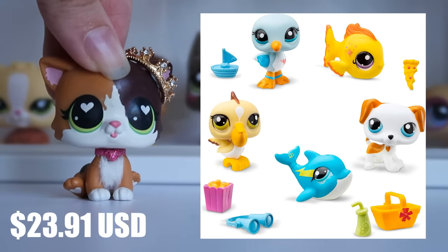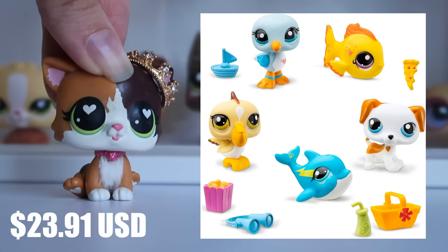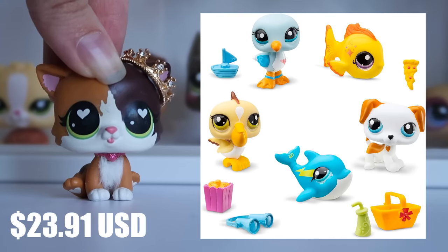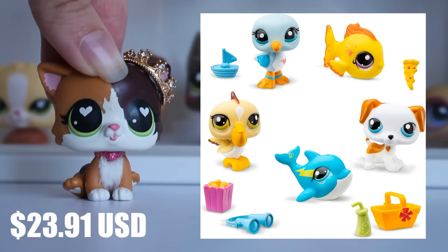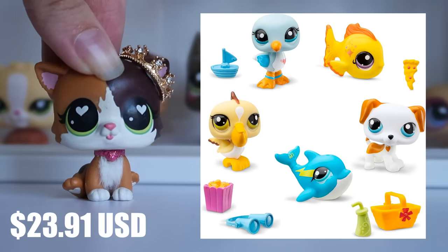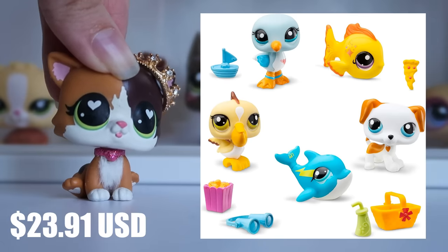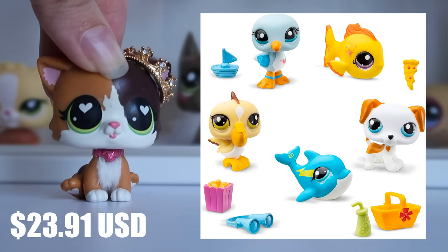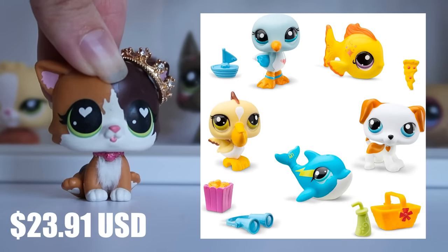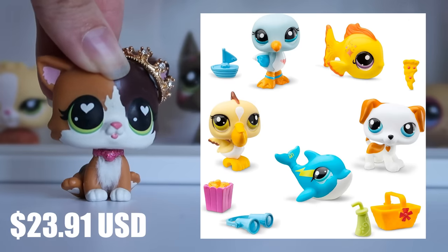I'm pretty happy with the pet designs. I definitely love the pelican the most — I really like the colors they chose for it. But all of them are really cute. The fish is adorable, and the dog is a really surprising addition. I honestly would have thought they'd add another sea creature, maybe like an axolotl, but it's kind of nice to see a little dog in there too. Some people online noted he looks like he's missing the eyeliner for his eyes, and I understand that, but I still think he looks cute.